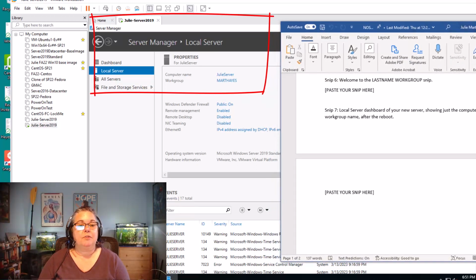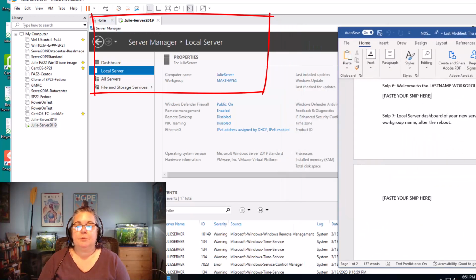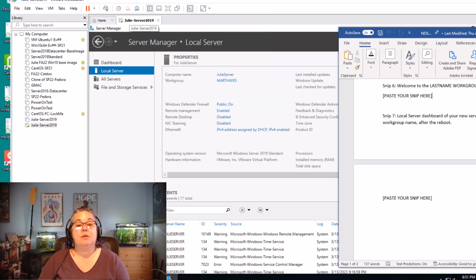And you don't have to do the whole thing, just do the tab of your VM name. Let me try to put this aside here. The tab, so I want to include from here over to here. Include computer name and work group and the VM tab. And that's it. That's all I need to see for snip number 7.